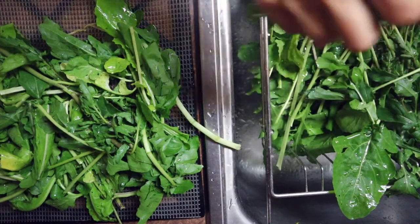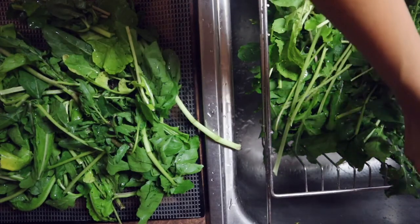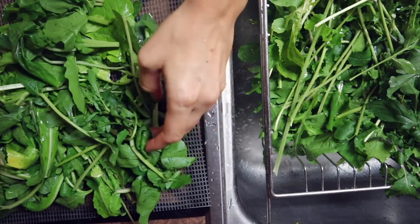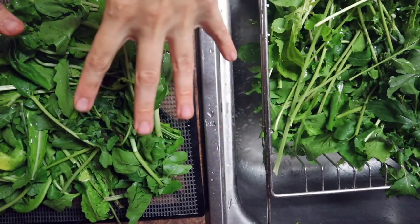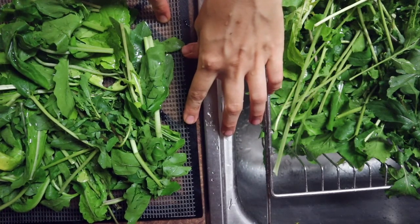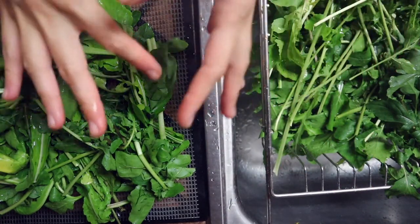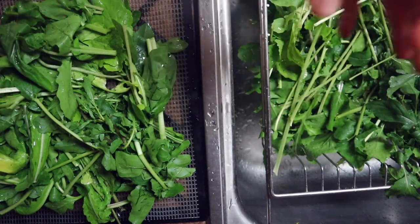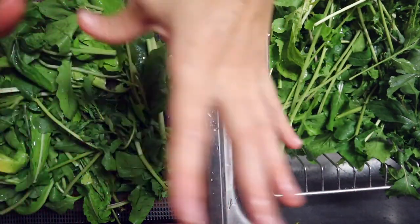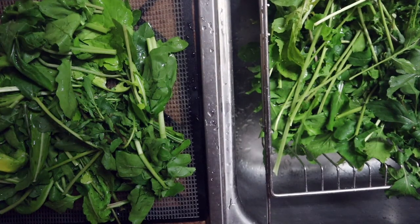I use the Excalibur dehydrator, and it's my absolute favorite dehydrator. I've been using it for years, but because it's 4-tray and I don't have a lot of space, what I do is I pile all my arugula on one tray, and I put the one tray at the bottom. I tested this last night because I wasn't sure how the airflow was going to be. Was it going to all dry up? And it all dried up beautifully, no problem. So I just loaded it and piled it up so it fills the entire dehydrator on this one tray. So I'll show you guys how I do that.